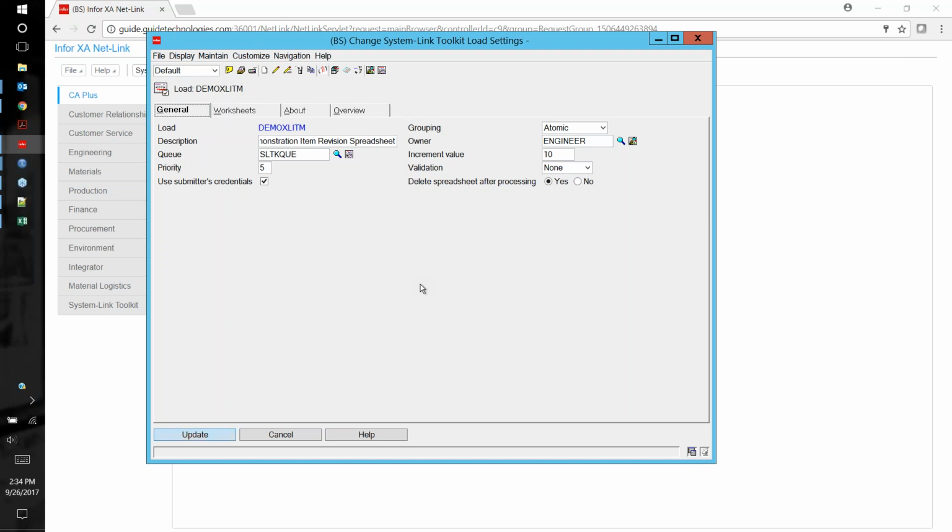So if you went into the item revision file and looked at the changed user on these transactions, it would say SystemLink. And Infor gave us the ability to override that, and the toolkit takes advantage of that. We can click use submitter's credentials, and the group will run as the user that actually dragged that spreadsheet into the folder.